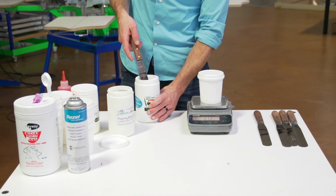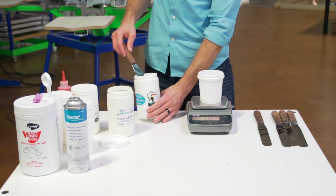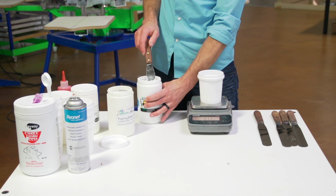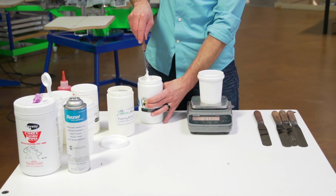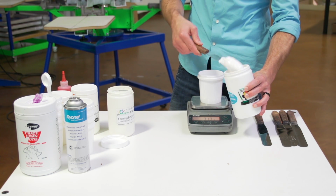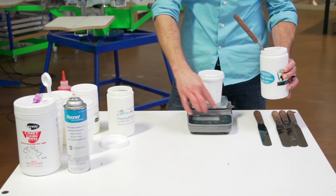Today we're going to mix the foaming binder 50-50 with our stretch white. Now the stretch white is a nice opaque white that's printed through a low mesh, like a 156 or below. So we're going to mix that 50-50 with a foaming binder to create a puff white. So I'm going to zero my scale out.